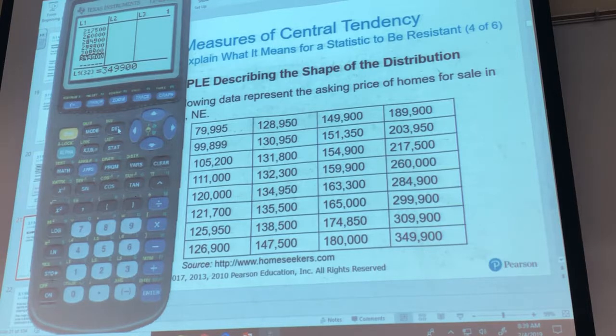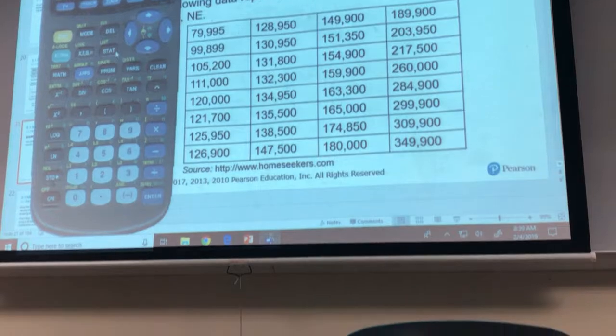Once you've got everything in, if you highlight the last one, it should say L1 in parentheses 32, because there were 32 numbers altogether. I'm just going to scroll up mine real quick just to make sure all of them look like they're right. Just making sure I didn't write a really small number or something on accident.